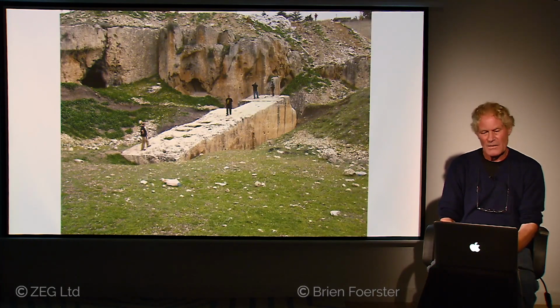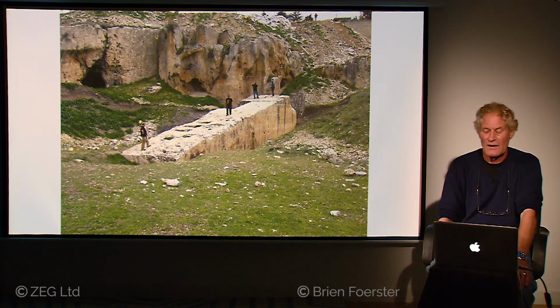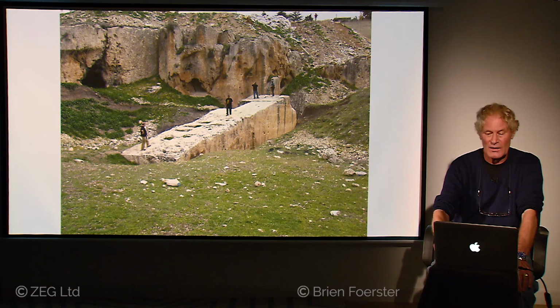And here, the great thing about filming in these locations is having people present. So you have people who are approximately 6 feet tall, and this gives you a sense of scale as compared to the giant stone that was successfully cut from the quarry. But once again, like the stone of the pregnant woman, you can see that the stone is partially buried in the ground, and that suggests several thousand years of buildup of soil.